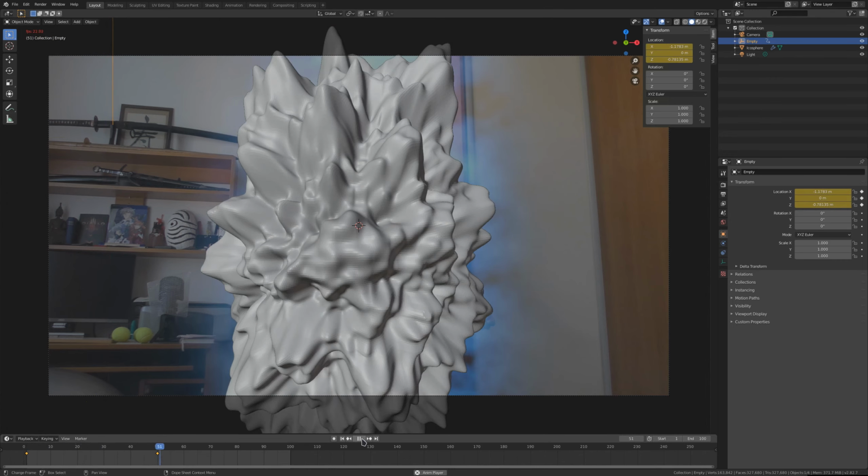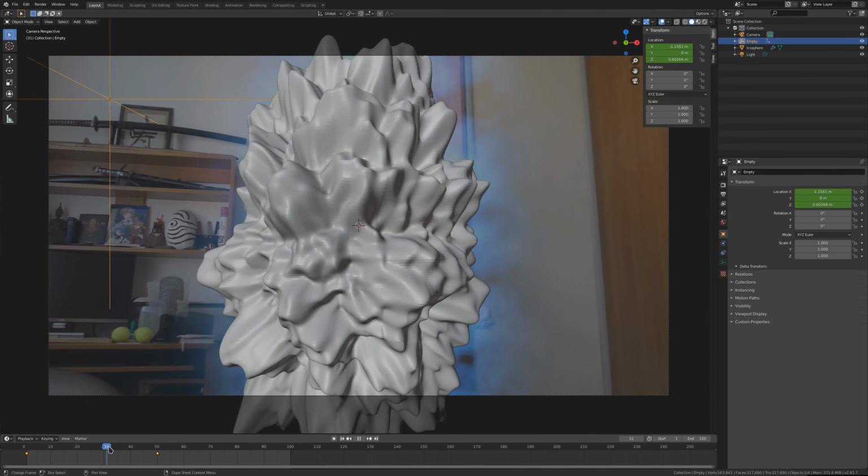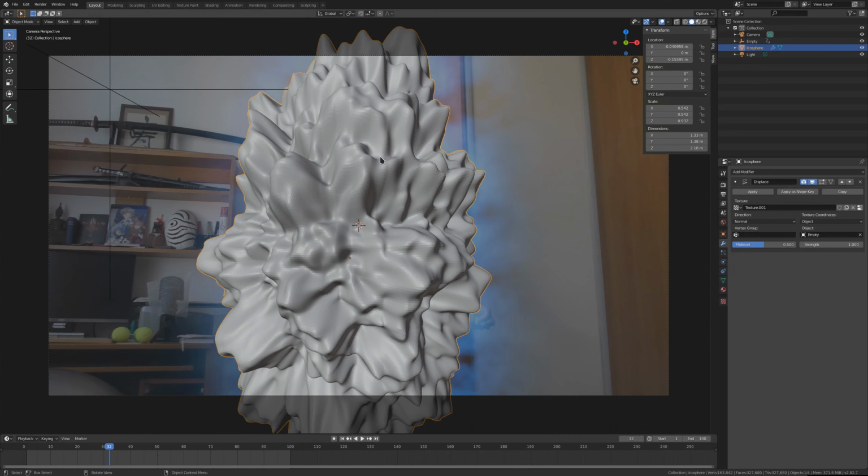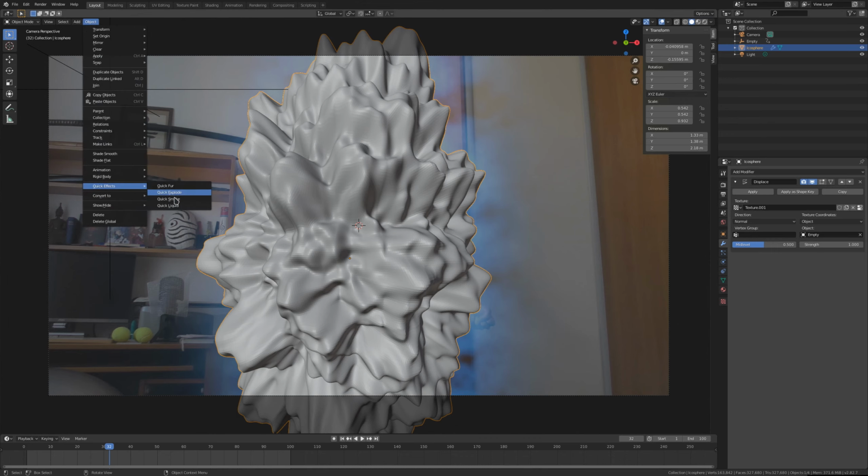So this is pretty cool. This will be the base object for our aura object. Now we will use an almighty tool in Blender, which is called fire simulation, or actually fluid simulation, so let's hit Object, Quick Smoke.